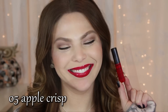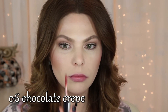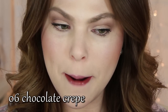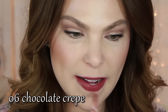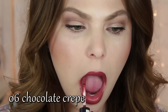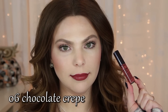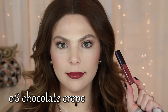I love the names — they're all super delectable and really yummy sounding. Number six is Chocolate Crepe. This is going to be another super popular one, I think, just because it's really neutral and wearable. Chocolate Crepe is a deep beige color — it is a nude, but it does pull quite a bit of brown in it. I'm showing you here how they apply on the lips. You'd probably want to do a lip liner under some of the darker colors, just because they can seep out and bleed outside the lip.